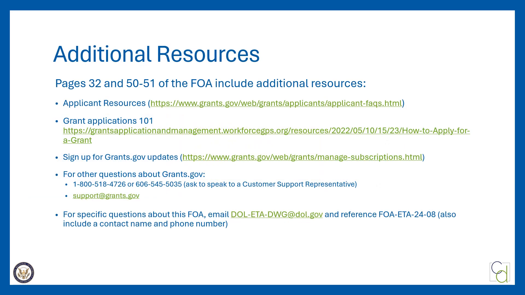Additional resources listed in the FOA are on pages 32, 50, and 51, and include applicant FAQs and a tutorial called Grant Applications 101. Applicants can also sign up for updates through grants.gov. General questions about grants.gov can be addressed to support@grants.gov. Specific questions about this FOA should be addressed to DOL-ETA-DWG@dol.gov — don't forget to reference FOA ETA 2408 and include a contact name and phone number. There are also resources related to national and state career information, industry competency models, career clusters, Workforce GPS resources, and Skills Commons resources on page 51.